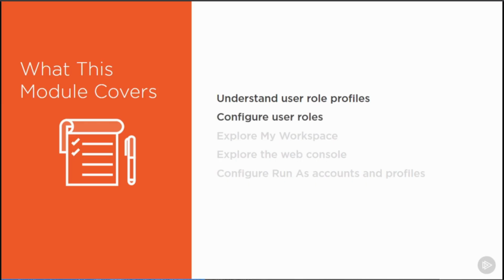We then, after understanding what the profiles are intended to accomplish, will take a look at actually configuring some user roles using those profiles. I say that figuring out the profile first is important because different profiles offer different items there in the wizard for creating each user role. And there are a couple, 2 or 3 of them that are most important of the ones that you'll see. Once we've configured our user role here, we have a sample user with our Donna Jones account that will give access to certain areas there inside of the operations console. One such location is My Workspace, which is a place where they can take all the different views they have access to and consolidate them down into those that are of most importance to them.